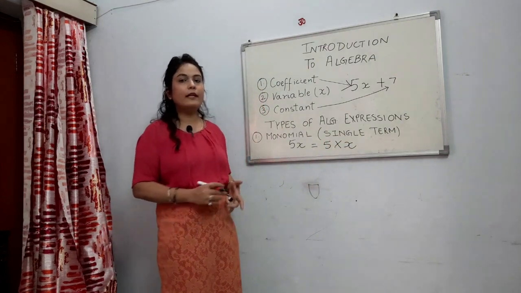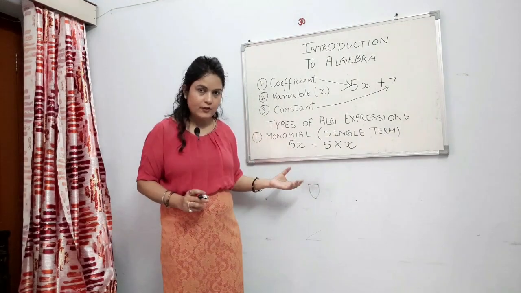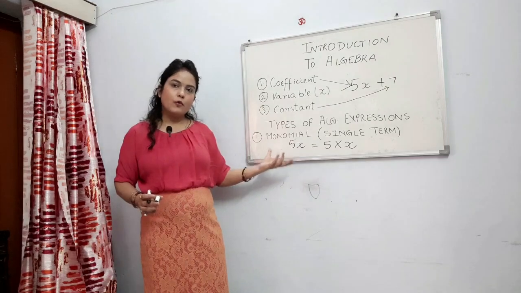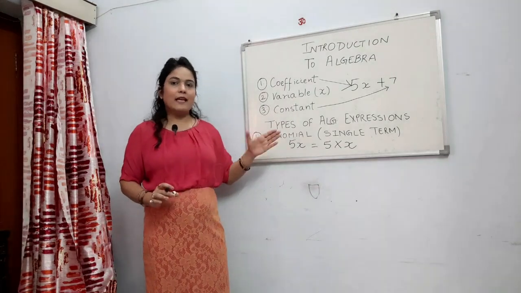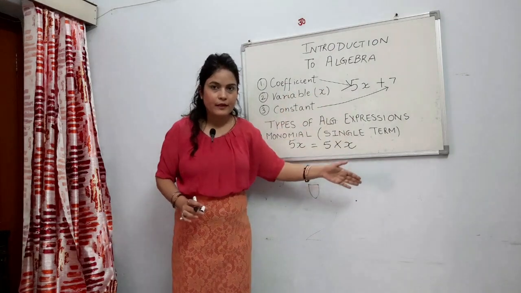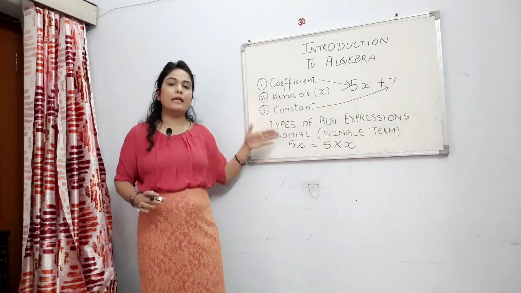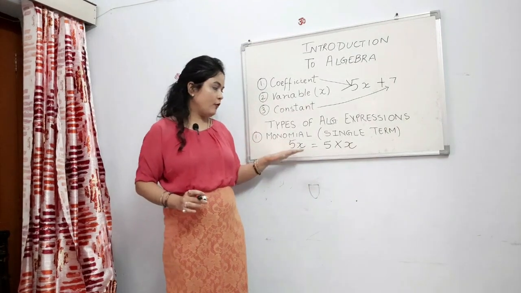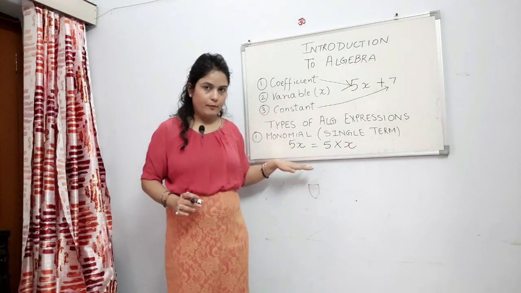So monomial क्या होते हैं? Monomial है single term होता है जिसमें जैसे कि 5x है और इसमें सिर्फ एक coefficient or variable होगा. So 5x is a monomial, whereas if there would have been a constant with it, it would have turned out to be a binomial. So we'll discuss that later, but of course you should know what is a monomial.